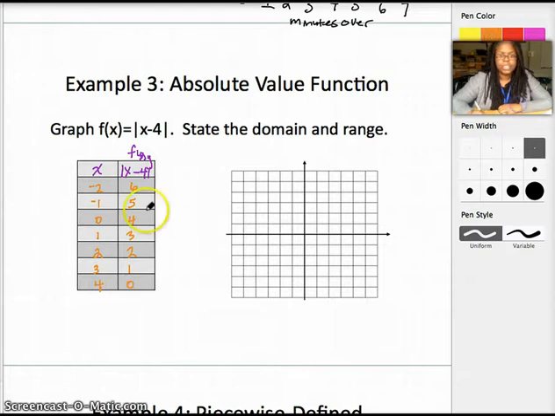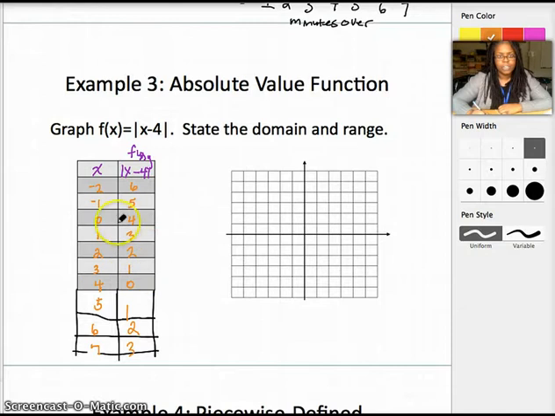Let's keep going. Let's do a few more. Because what I want to see when I create this chart is a turn. And that turn is going to look like my y values, or my f of x values, start to repeat. That lets me know that I have a bend or a turn. So if I put 5 in, 5 minus 4 is 1. The absolute value of 1 is 1. There's my turn. When I put 6 in, 6 minus 4 is 2, the absolute value of which is 2. With 7, you see we get 3. I can continue, and you can see the numbers were going down, and now they're going back up. So let's check out what this looks like on our graph.